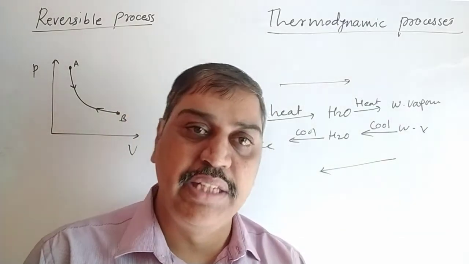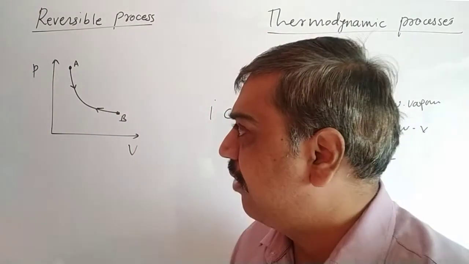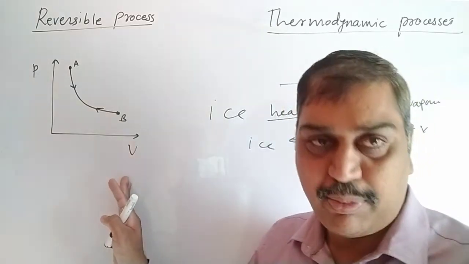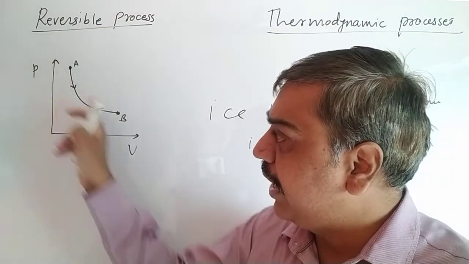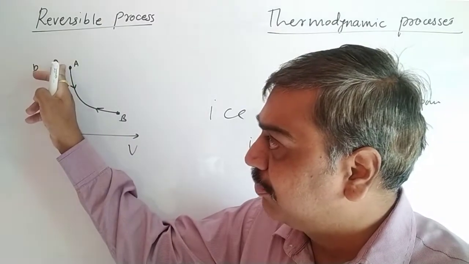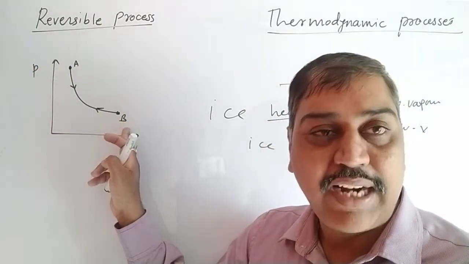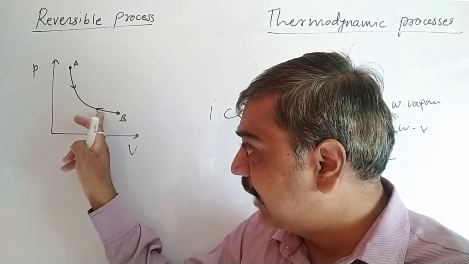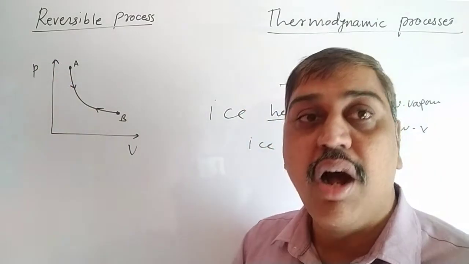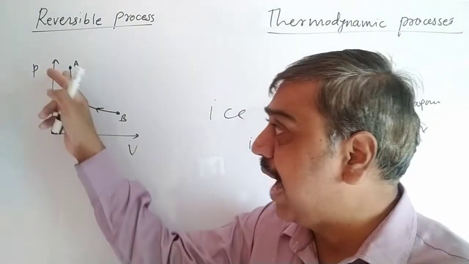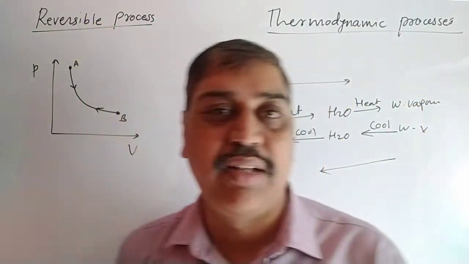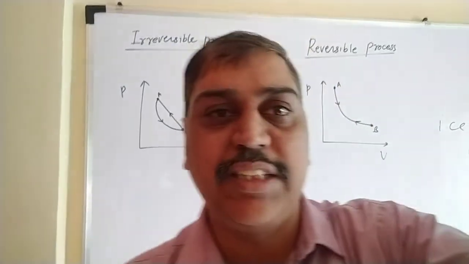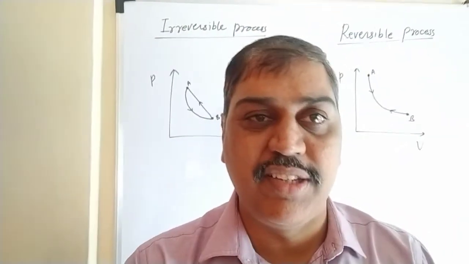If you remember, in the initial topic we learned the PV diagram. I have drawn here a PV diagram, a pressure versus volume diagram. In reversible processes, if the system moves from A to B, this arrow represents it moving from A to B in this direction. That is the forward reaction. When the same system comes from B to A, this arrow shows it going from B to A. The curve remains the same, the path remains the same, and such processes are said to be reversible processes.